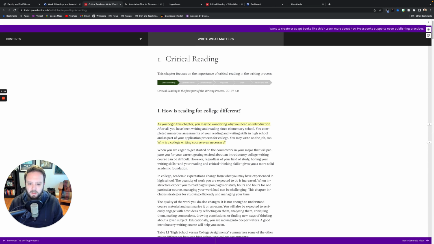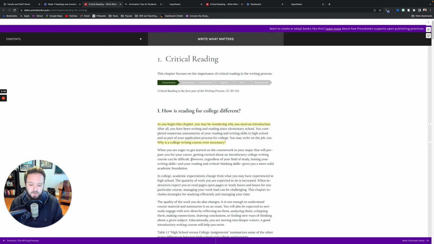And then all you need to do as you're going through and reading, and this is where Hypothesis is super powerful, is that basically anything that shows up on the web is free game for annotation. Some websites don't work with this, but the vast majority of the internet will, including PDFs that are online, such as Bad Ideas About Writing.